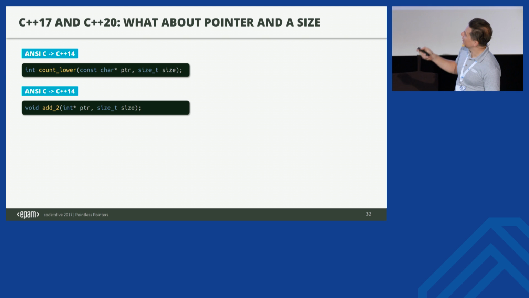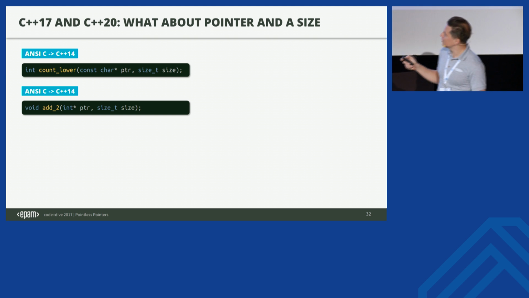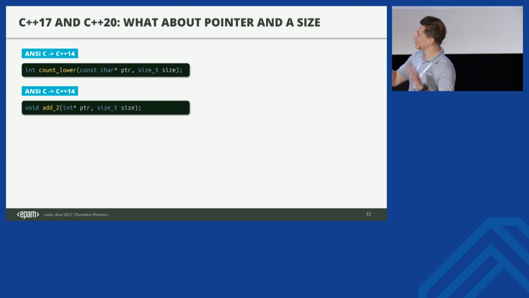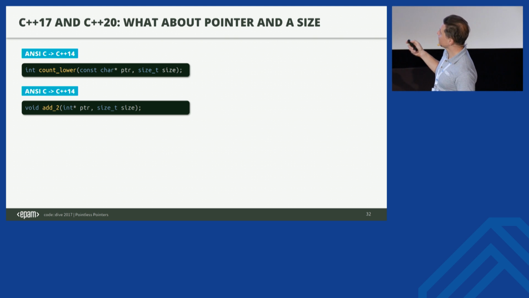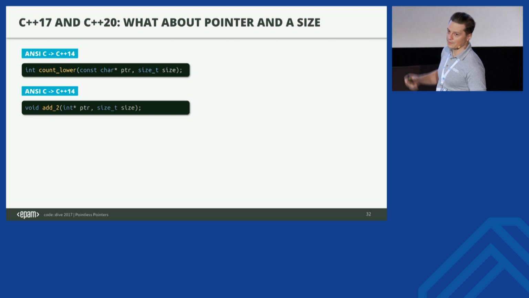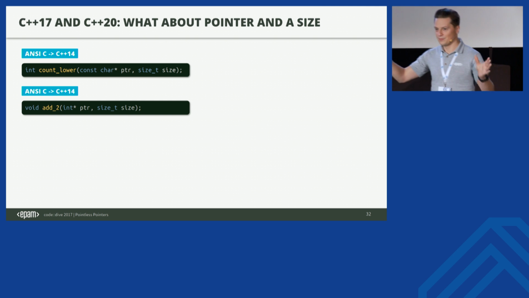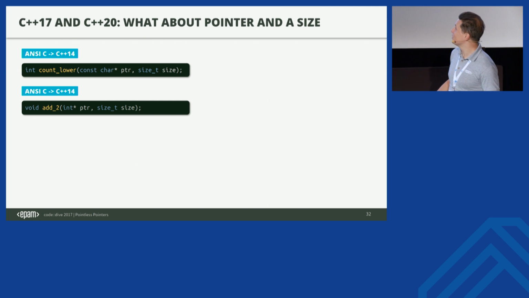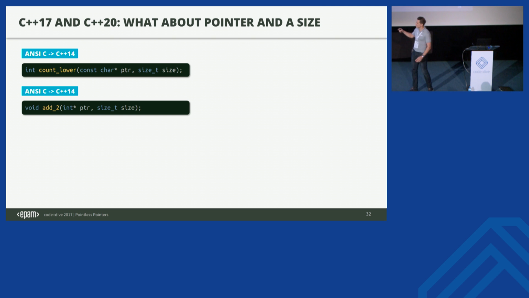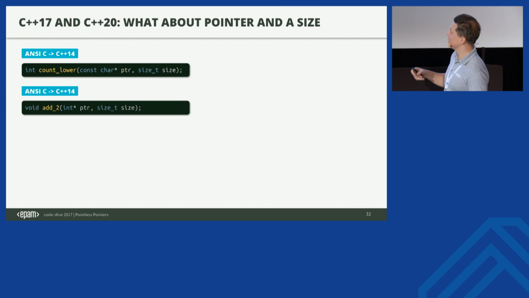In C++ before C++14, this is how you were doing things, from ANSI C prehistoric stuff, to pass a C-style string, yes, with known length. It often happens that the size and pointer do not go together. Somewhere you will lose something or overwrite something, and then you have problems. It's better to have things tied together, yes? You could also, of course, use things like string, but then you may sacrifice something like an allocation. I just didn't want to provide string here because you would say that's not exactly the same, since it costs us in performance.